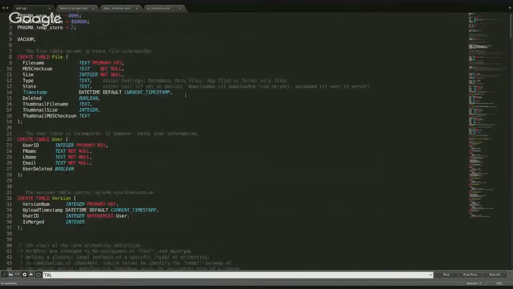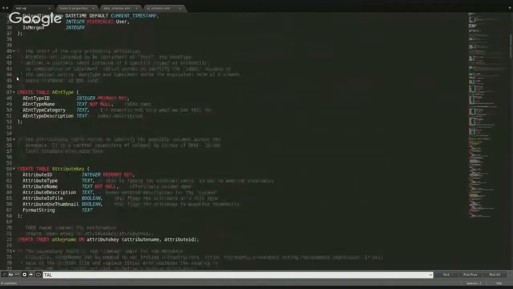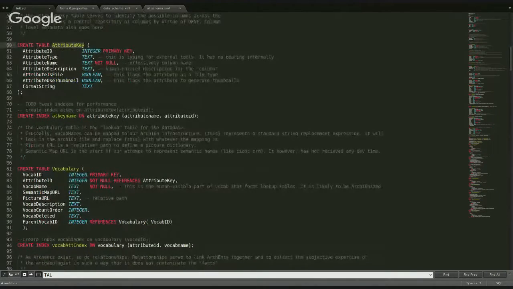In this database, we have a list of users. We have a list of entities with their name and some human descriptions. We have a list of attributes that have names and descriptions and format strings.